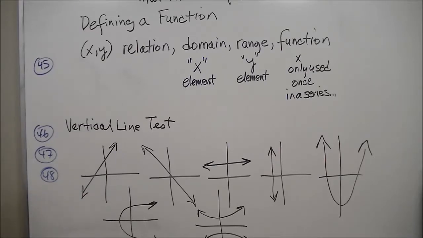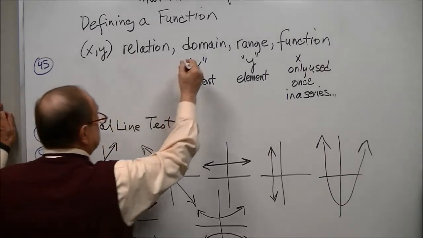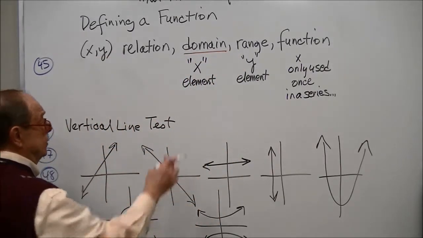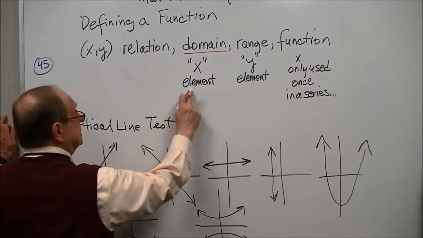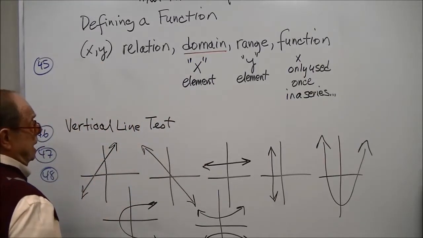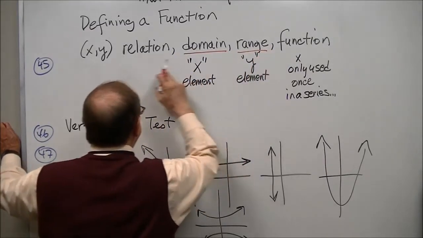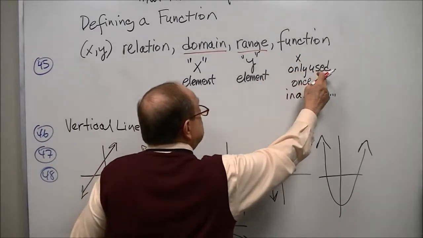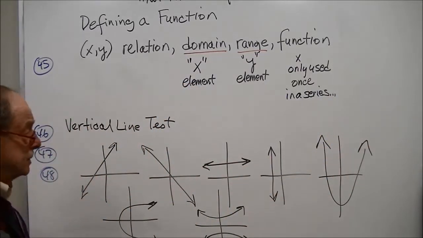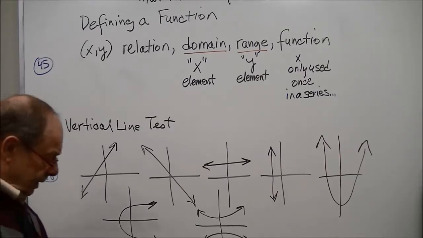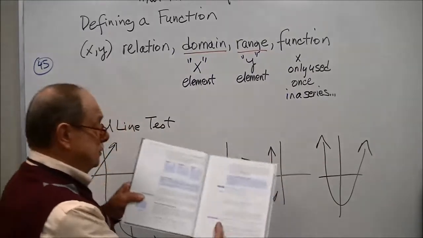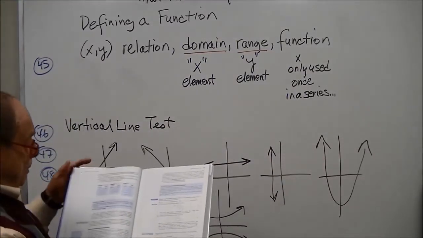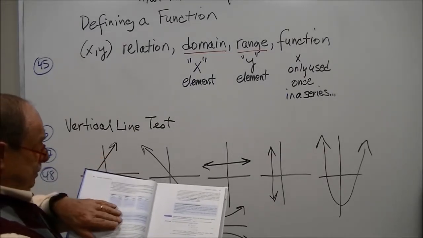Now, within this relation, this ordered pair, we have what is called a domain. By definition, the domain refers to the x elements in an ordered pair. And the range refers to the y elements in an ordered pair. And to finish our definitions here, something is a function if the x element is only used once in a particular series of x terms. Now, in the textbook, they give you 3 tables that I'm not going to draw, but we see from the domain, which would be our x elements, there is a straight line going to the range.